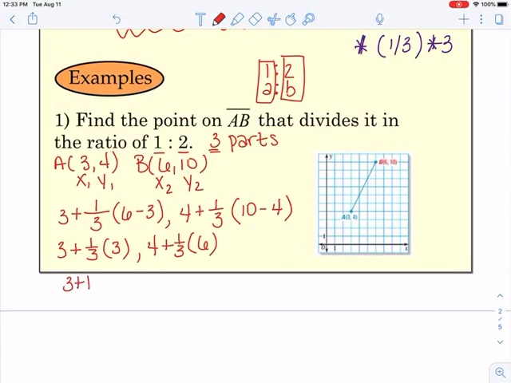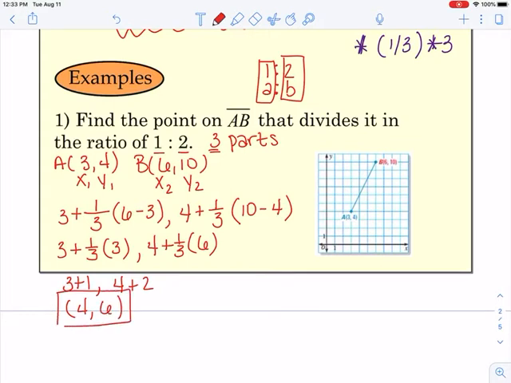So I'm going to have 3 plus 1 on the left. And on the right, I'm going to put that into the calculator the same exact way. 1 divided by 3 inside a set of parentheses times 6. And when you do that, this time you're going to get an answer of 2. And again, 3 plus 1 is 4, and 4 plus 2 is 6.